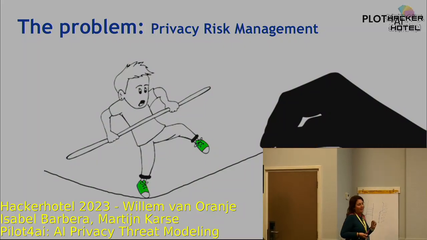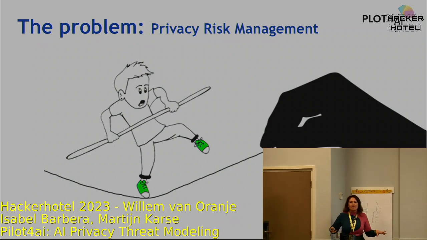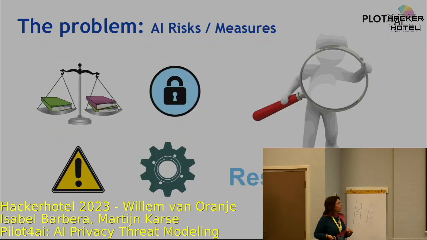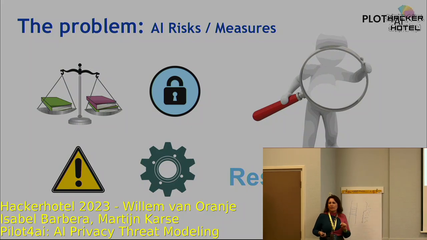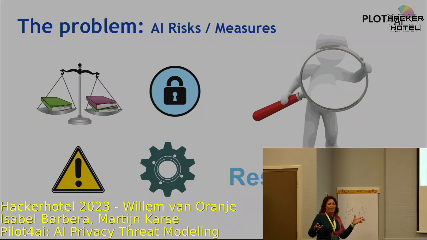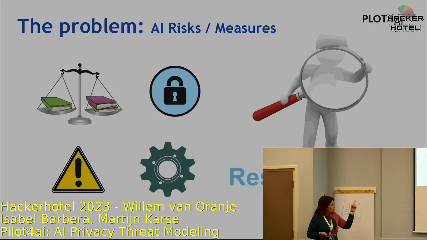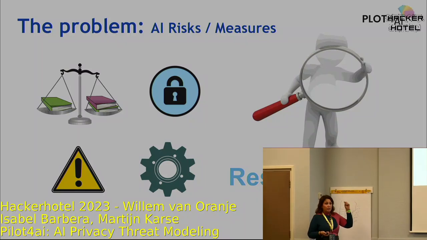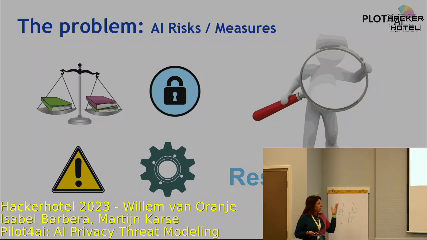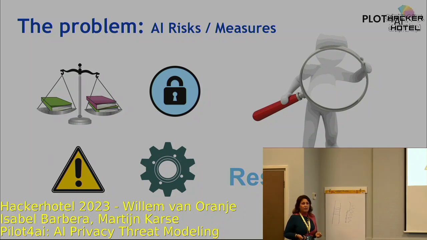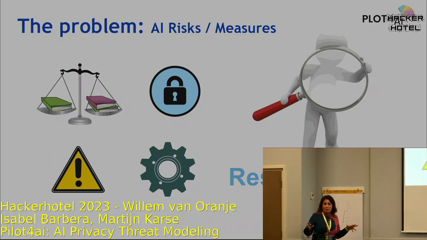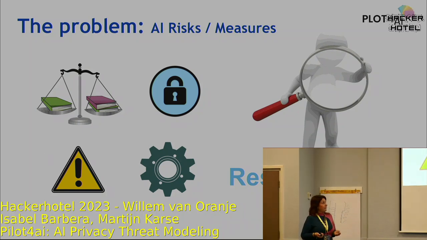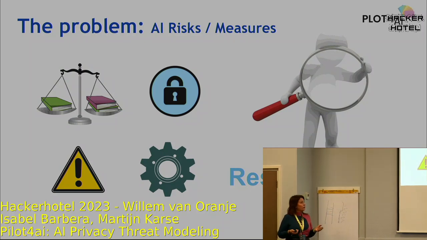I'm explaining the problem you face when you are working in privacy, that you need to look at so many risks, especially when you need to eventually build responsible AI. How do you really do it? You need to look at safety, compliance, and technical risks, so it implies that you have a lot of knowledge, or the right stakeholders at the table, and you need to focus and understand what you need to look at.